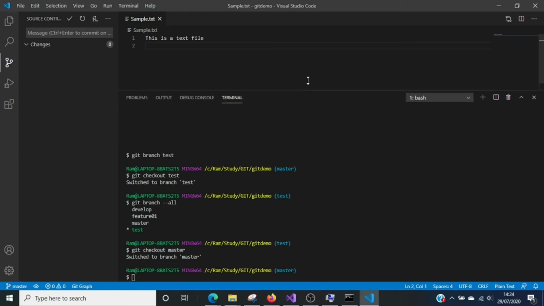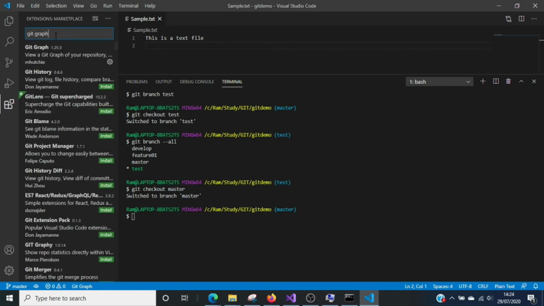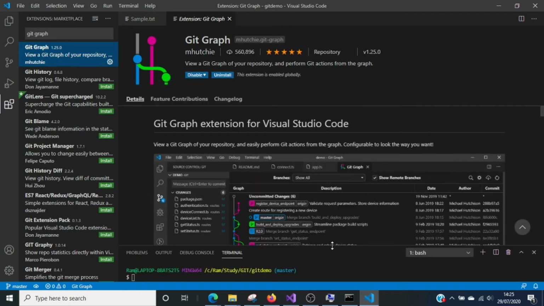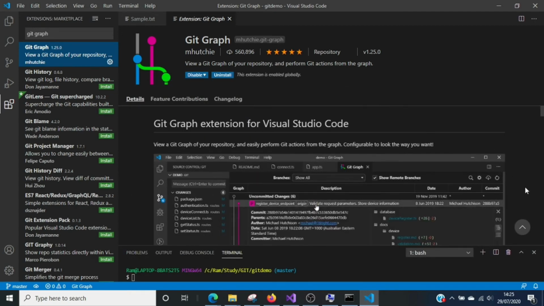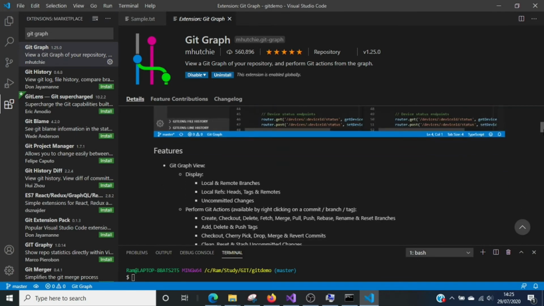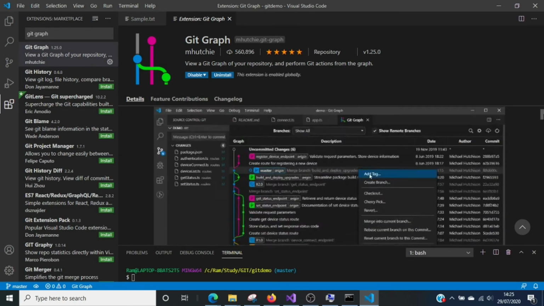Let me show you one cool thing in Visual Studio Code. So go to the extensions and install git graph. I think I already have it. Yes, so if you install it, it will give you a visualization of your branches. It's very helpful when you have a lot of branches and lots of commits and merging being done.